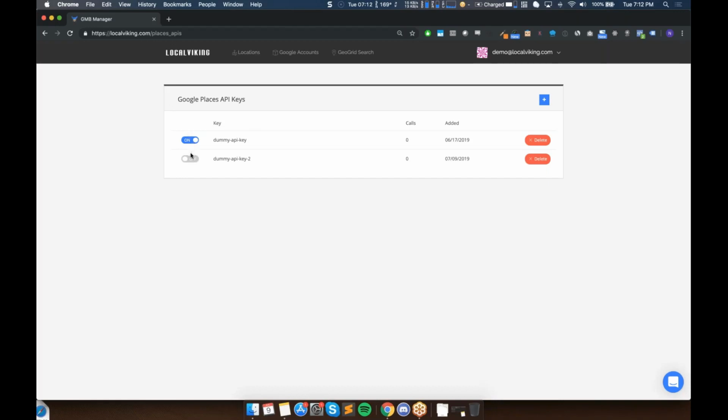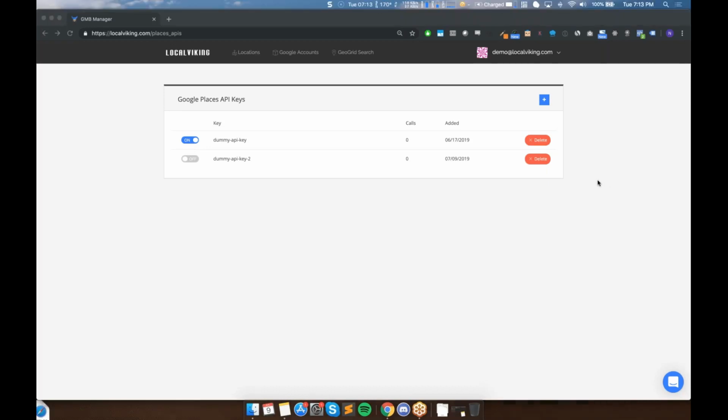The reason that we restricted this down to 1 is because we had a number of users who were putting in 1 good key and 1 bad key, and that was causing a bunch of issues. Those are all fixed now, and we just need to remove that restriction because we're properly bubbling up the errors that were happening when people were putting in faulty keys. So that is the GeoGrid updates.